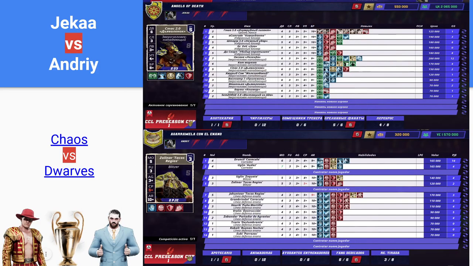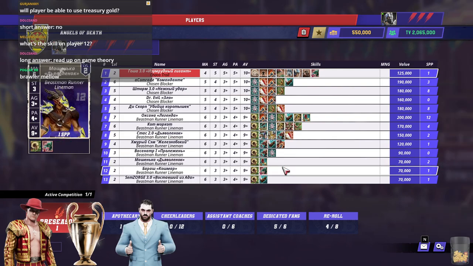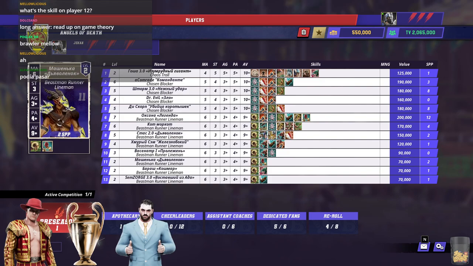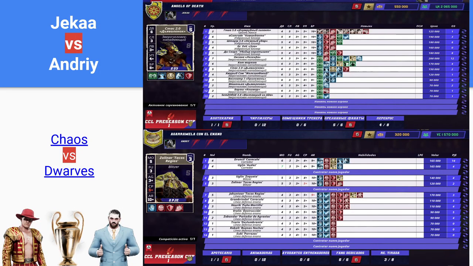Oh, yeah. What was the skill on the dwarf player? The one that didn't look... Oh, I don't know. Sorry. Let me get it back for you. The 12th player. Yeah. Brawler. Right. So, yeah, he's up against Andri's dwarves. So it's going to be interesting, isn't it?